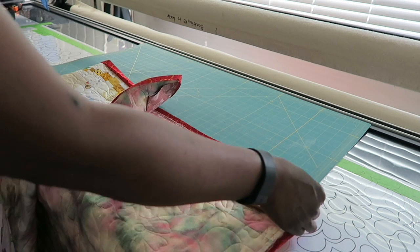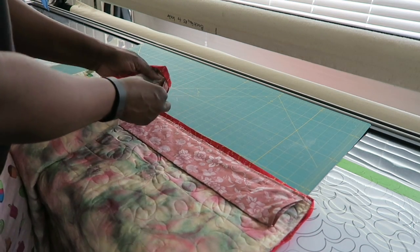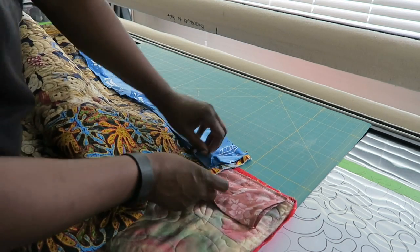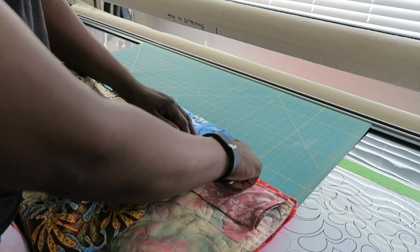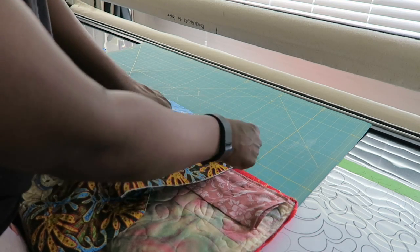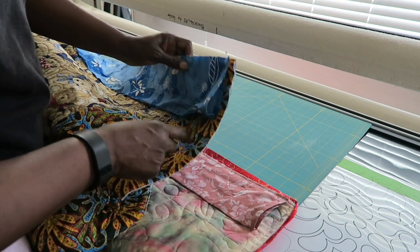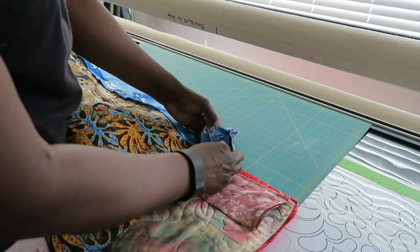The only hand sewing I will have to do is these two side parts where I don't want the rod to touch the back of my quilt. On this quilt top, I will have just a little bit more hand sewing to do because of this being a mitered corner. I didn't want to stitch down my quilt there, so I will have to hand sew this little portion down when I get to hand sewing my binding, and then I'll also have to sew up here, but that's not a lot, and that's only when the quilts are mitered. And you could sew up your miter if you like. I just don't sew up my miter.